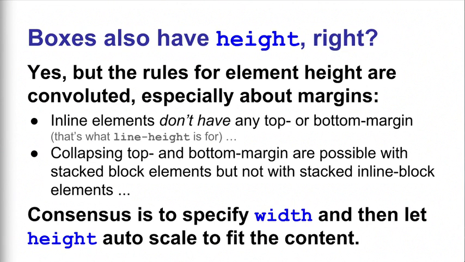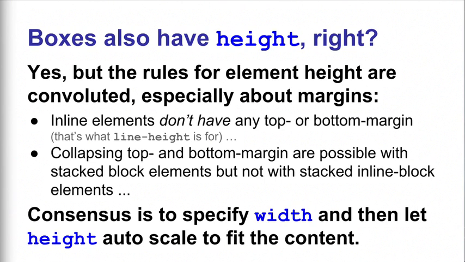One thing that often trips up new web developers is that height is often treated as a dependent variable that changes depending on the element width and the contents of the box. Basically, since having a fixed height and a fixed width runs the risk of leaving us with not enough room for the content, we generally specify the width and then let the height grow to fit the content.